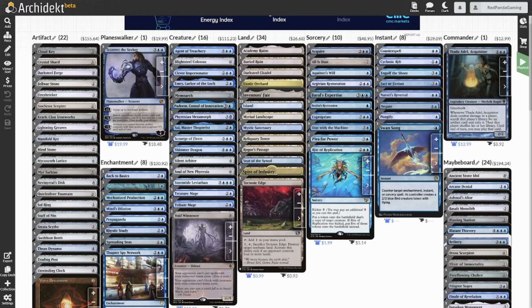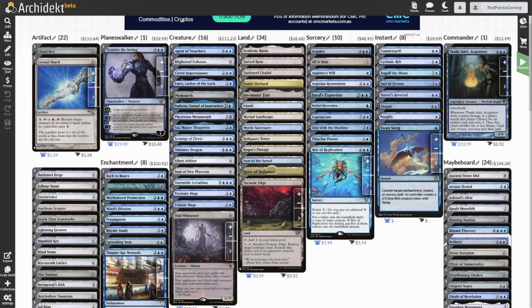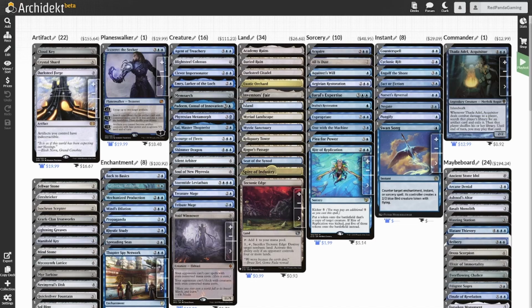So, Cloud Key just makes all of the artifacts cheaper. It does fantastic. Now, Crystal Shard. I can return target creature to its owner's hand unless its controller pays 1. It works well, and with the amount of mana that I can probably produce, I guess, yeah, I don't miss it. Artifacts are indestructible. It's just a necessity in an artifact deck.